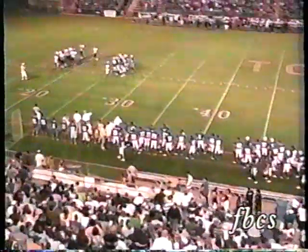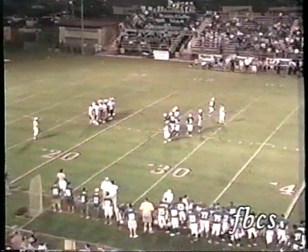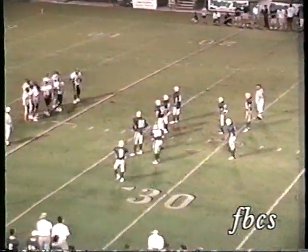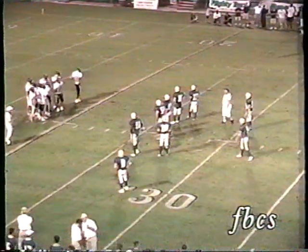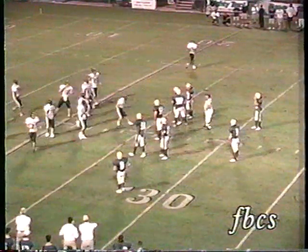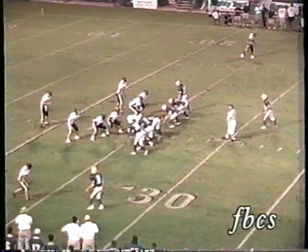The Golden Tours played it perfectly. They went trips left. That means 3 receivers over on the far sideline. They faked that play that they ran earlier with one of the three guys to drop back. He faked that, and he was going to throw it back all the way over here to the right side. The Golden Tour defense, led by Halen Jackson and Clovis, once again, all over Miller. He just does get it off, and Lejeune almost picks it.